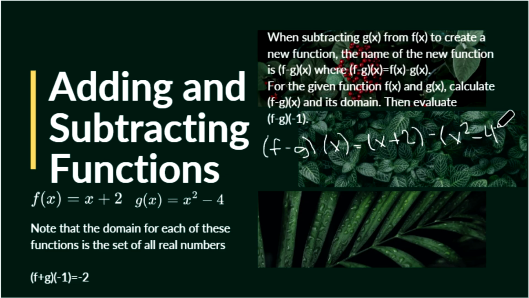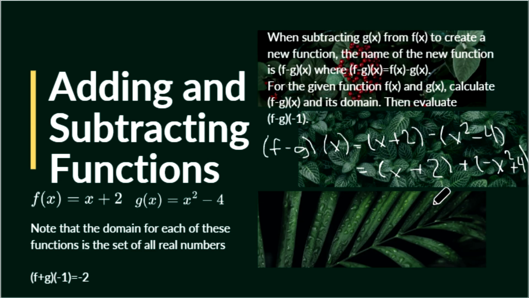Now, the first thing that you need to do, this is the same as having a negative 1 right here, so you need to distribute it out like you're multiplying negative 1 by each of these. The easiest way to do that is to just flip the signs for everything. So we have x plus 2, and then we're going to make this a plus, okay, negative x squared plus, I'm running out of room, 4.